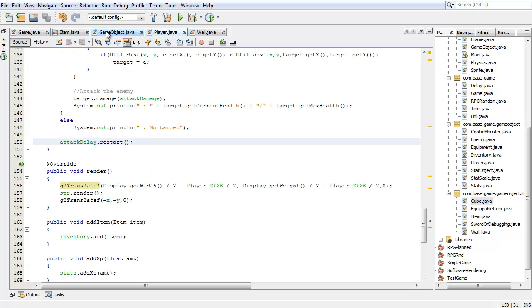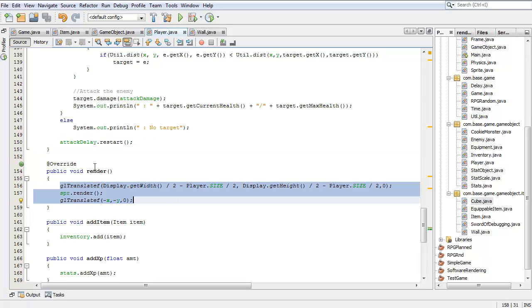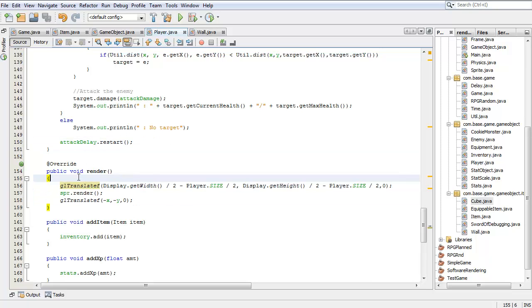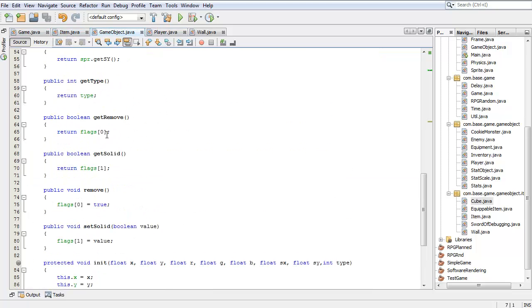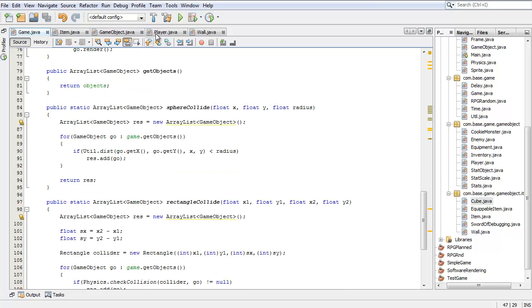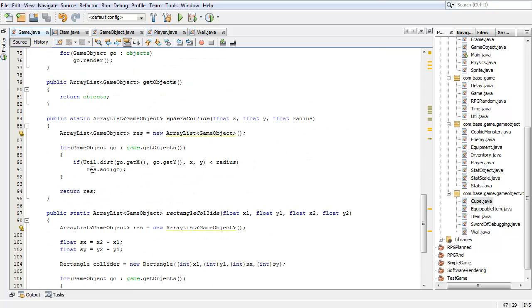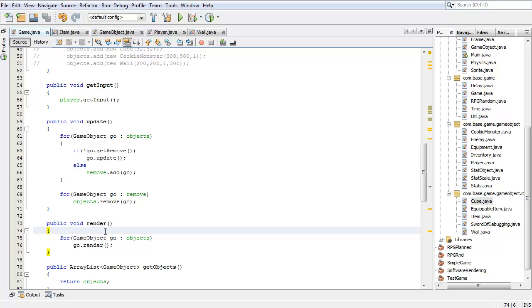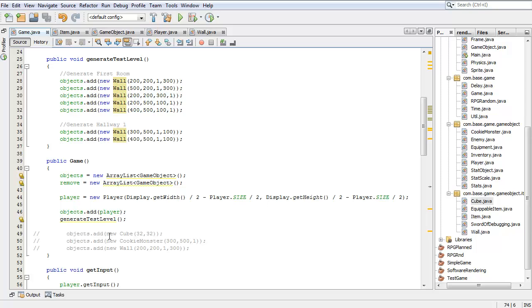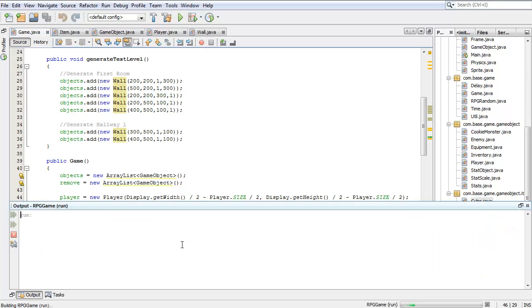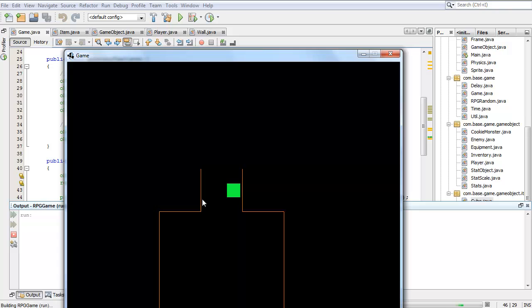If you really want to make it work in every case, what you can do is set the whole render system to nothing, so just make the render method empty. The player doesn't have a render method, and just manually do this same sort of code, except at the start of the whole game rendering. And that'll make it work in every case, but the way I'm going to do it, I'm always going to load my player first when I'm loading a level or something, so that's never going to be an issue. So yeah, there you go.